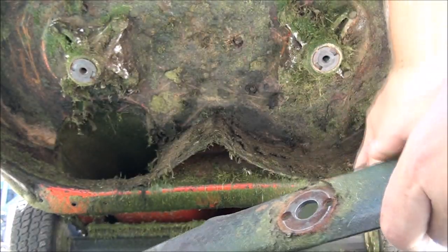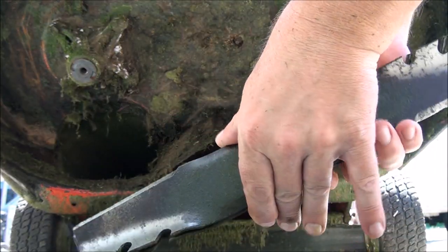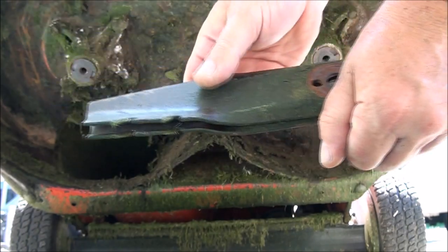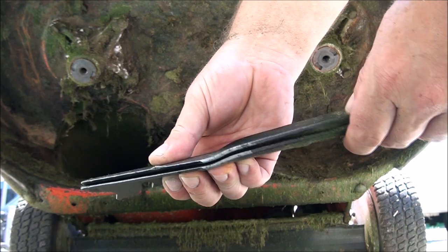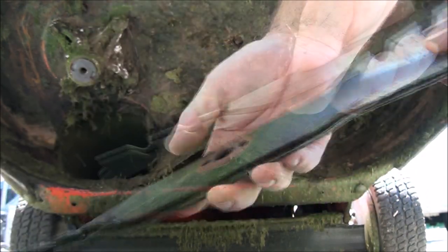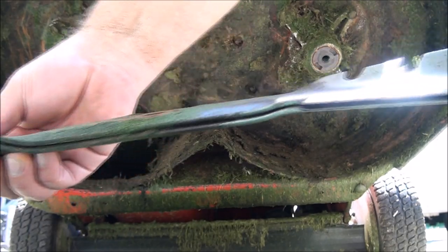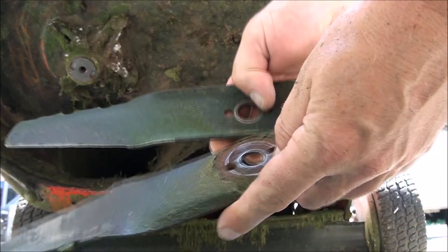There we go. So I just want to put these blades like this and compare them to see if either one is bent. You can see they line up pretty good there. Line all along the back there, nice and smooth for the most part. Maybe a little bit bent, but I think they'll work. They're straight enough for me. Let's sharpen these babies.